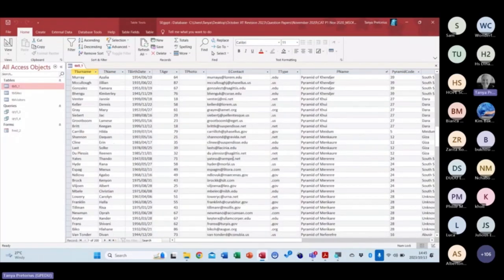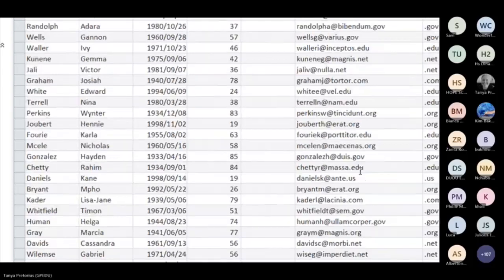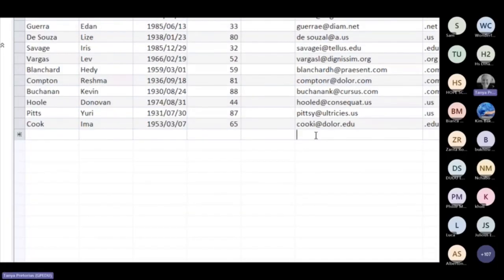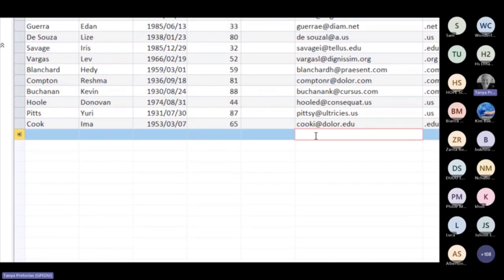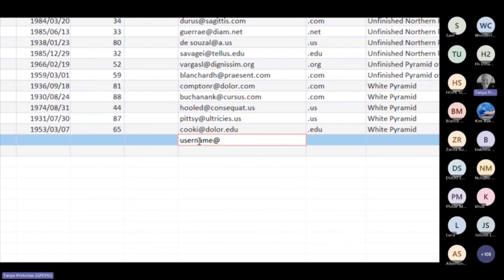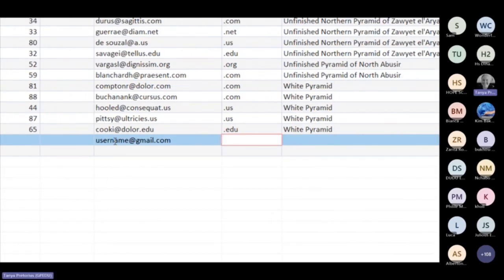Right, so here I am in the E contact field. I'm going to type username at gmail.com. And you can see as I jump to the next field, it is accepted.